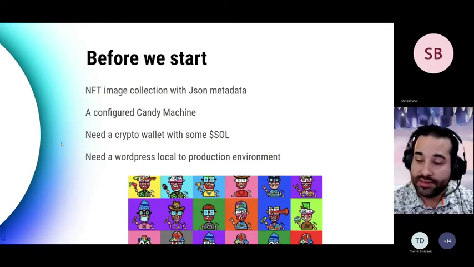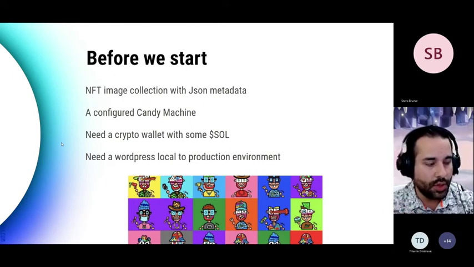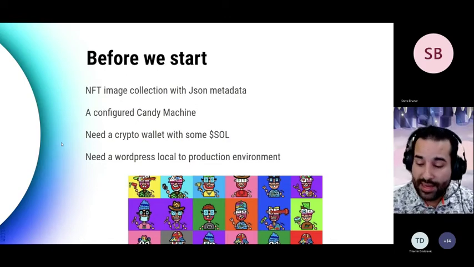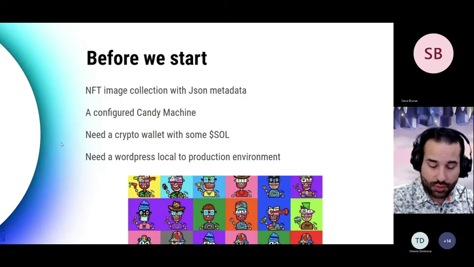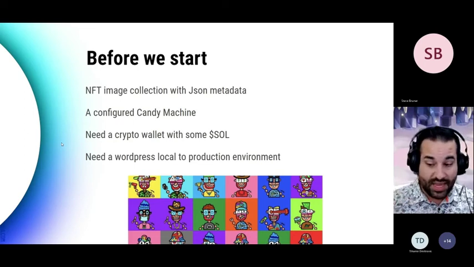And you need a WordPress site. But we're dealing with a lot of code here. We're dealing with a lot of custom code here, a lot of packages. We're going to go over this in a minute. So we need a way that we can actually push from your local environment to a production environment. So this is not something that we could do through the CMS.